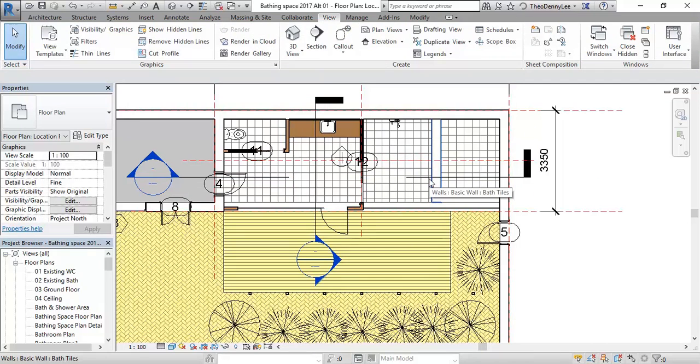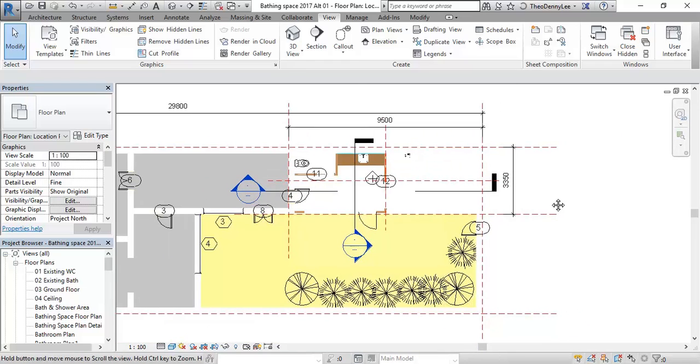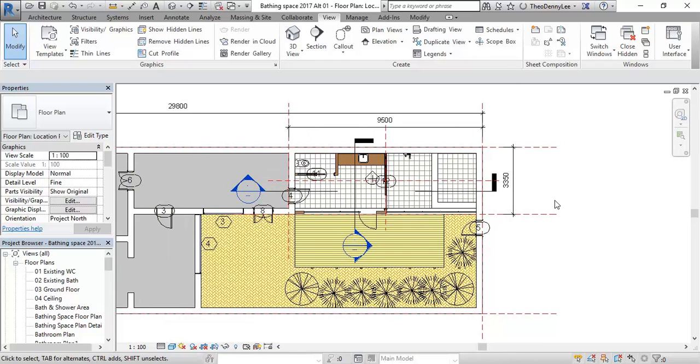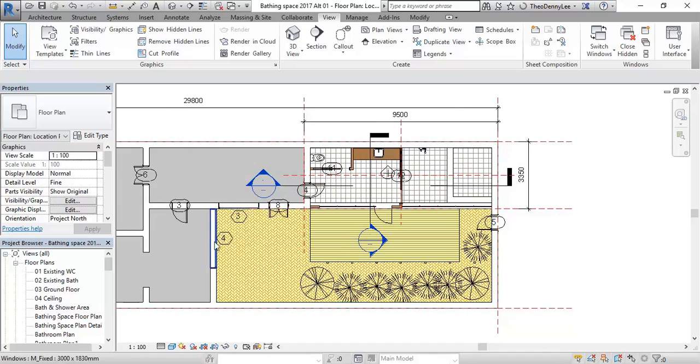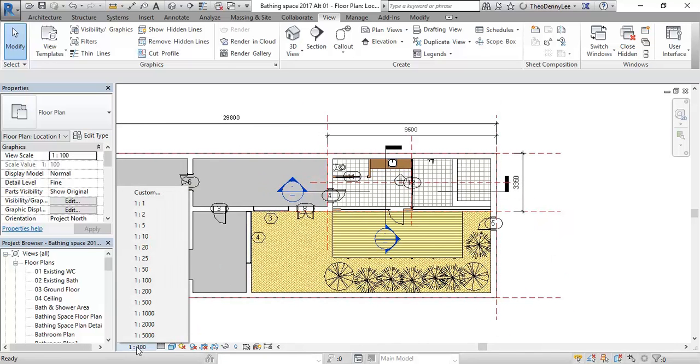You only have to put one section on your sheet, but I'm going to put two on. And what scale does it say? Yeah, that's good. So this one's 1 to 100, so we can do that now too. Down here you've got the scale button. It was already on 1 to 100, so I don't need to change it, but you should be thinking about that. Just the button down the bottom.